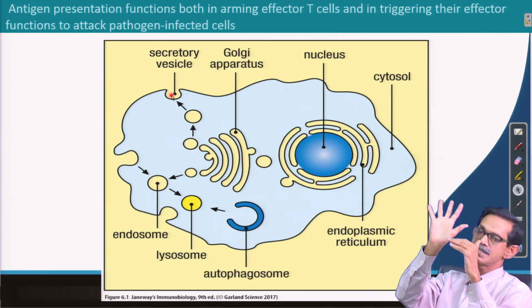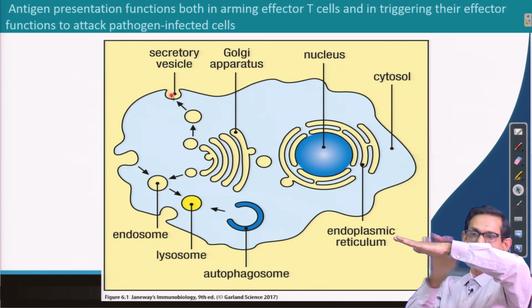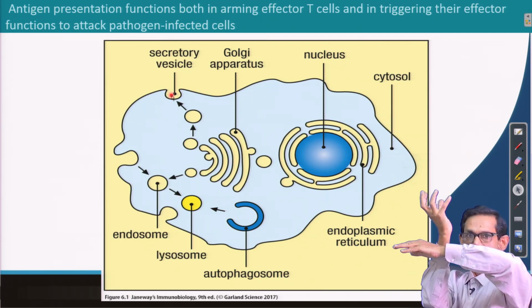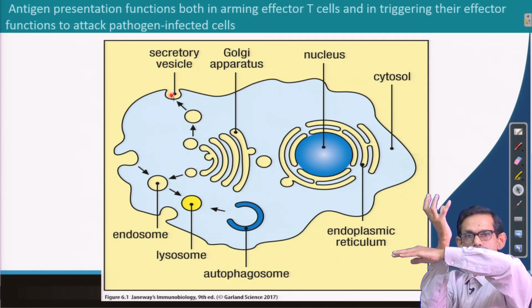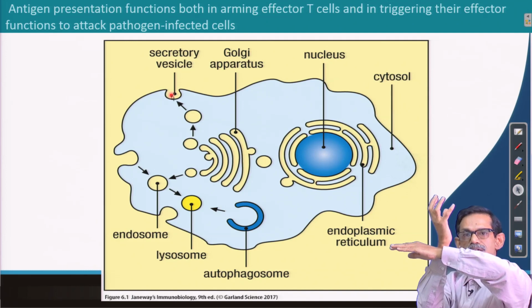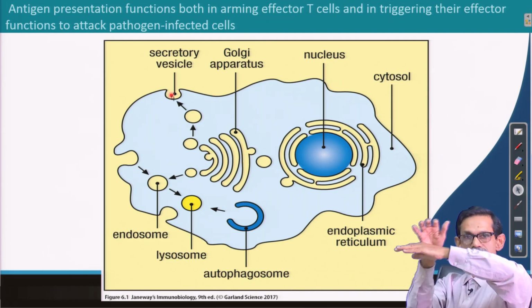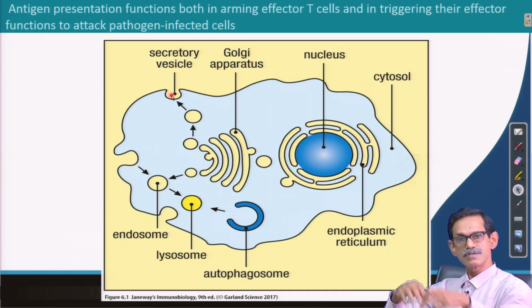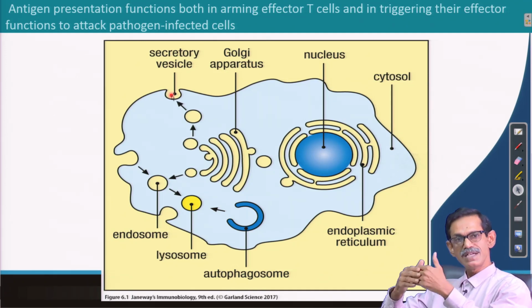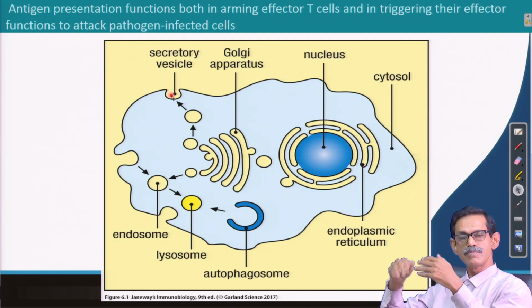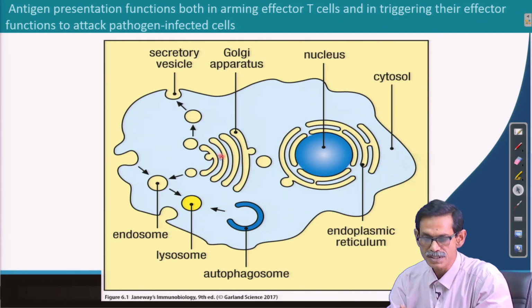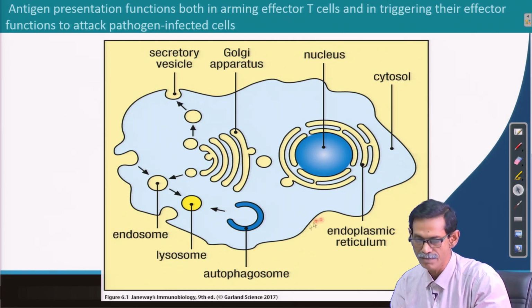The receptor goes to the membrane and stays for some time. Suppose this hand is the membrane and the receptor is staying like this. If this receptor stayed forever, a signal would be continuously there. So, that is not happening. What is happening is there is always a recycling of the receptor. That means the existing receptor will be internalized by endocytosis and degraded. If the cell needs the same receptor again, it will make that receptor and send it through this channel. So, the existing receptors on top of the cell membrane are internalized, as well as new receptors being made, and they go outside and stay in the membrane.